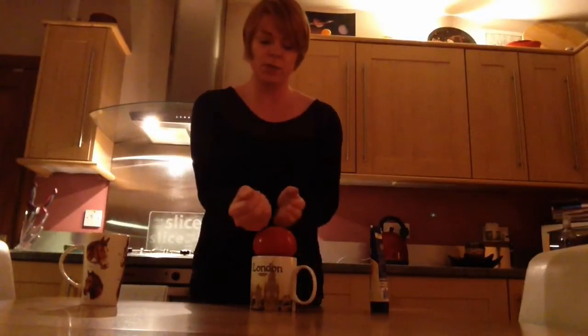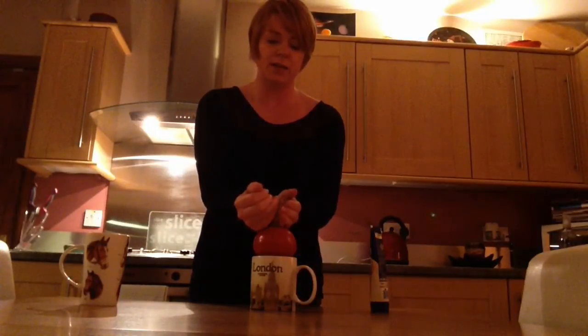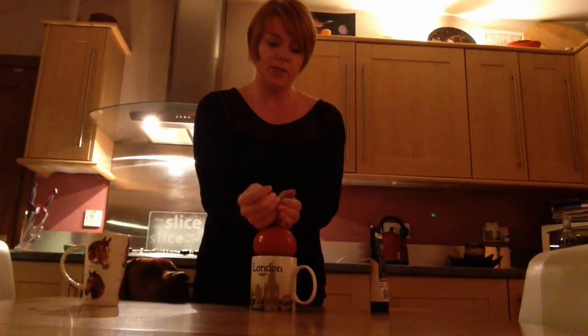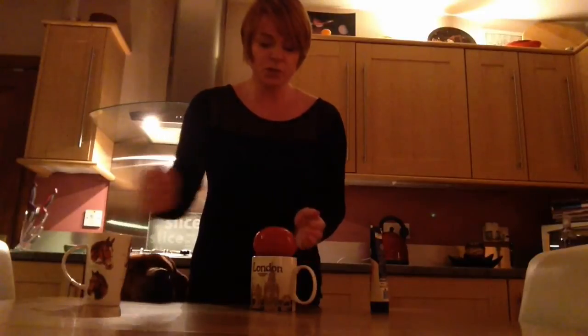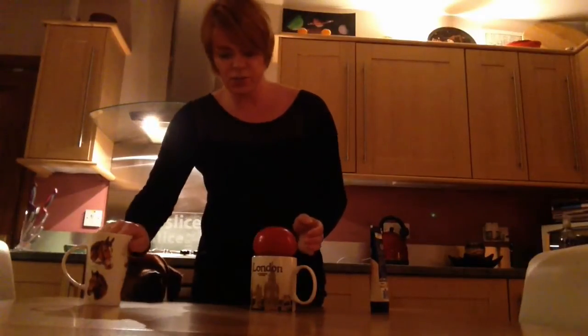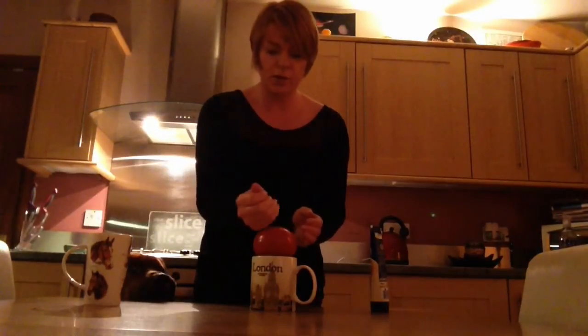We're going to take a portion of the dog's daily meal — my dogs are kibble fed, and we've just moved to a lovely new brand of food from Donna and Nando in the Doghouse. This is their green free range. You're just going to pop the kibble inside there and fill it to just under three quarters.